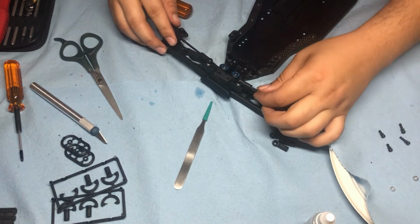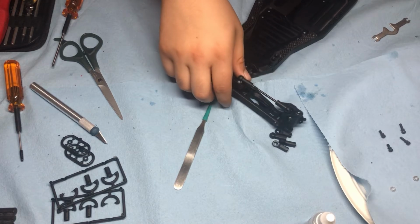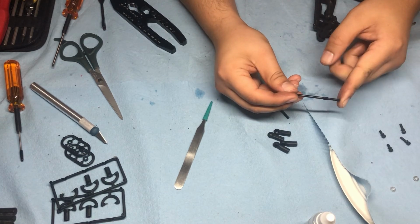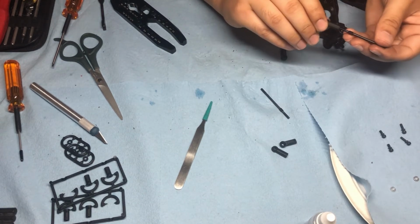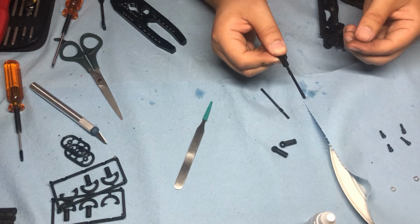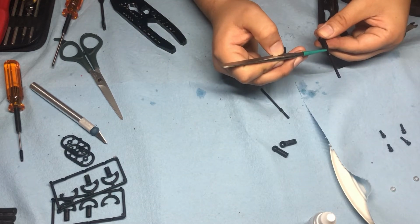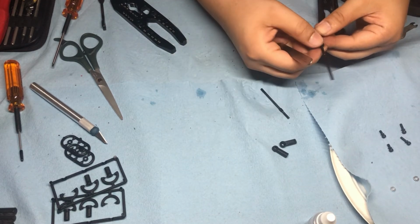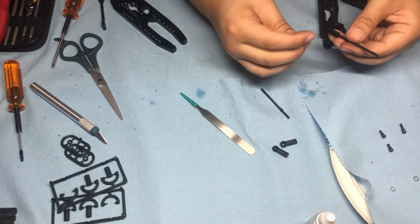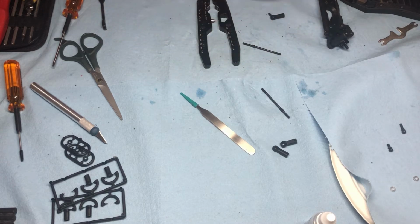Now with these set, we can make our steering links. So you can set the chassis aside for now. So again, take note of the orientation. Okay, so I'm going to do the right hand side turnbuckle for the steering first. So this adjustment is going to be right hand threaded. This is left hand threaded. So on this side, we're going to need the 8mm long threaded, and on the other side will be the 5mm ball stud.